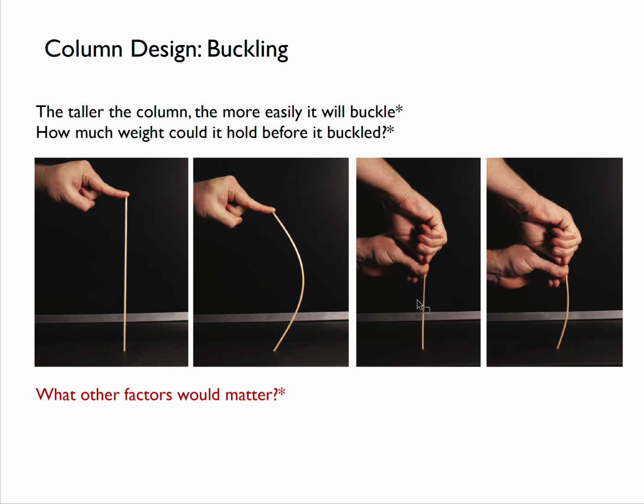What do you need to know about buckling? This is something that you probably already intuitively know, but it's worth considering here. The taller the column, these are the same column in terms of the cross-sectional area, the taller the column, the more easily it will buckle. Okay? So here I am pushing that, buckles easily, trying to push a 1/2 that size, and it takes much more force in order to make that buckle. Now, that's fine intuitively, but we kind of need to know how much weight it could hold before it buckled, right? And what are the factors involved with why this buckled so easily and why this did not?